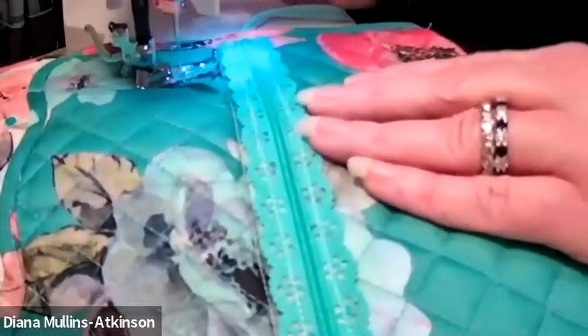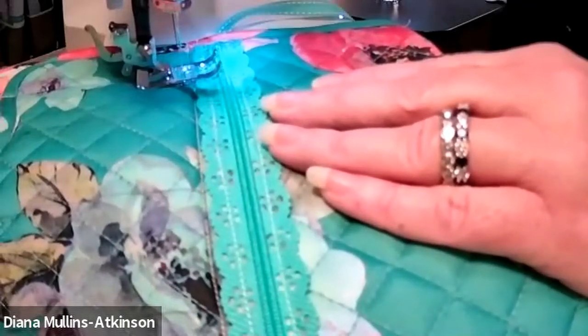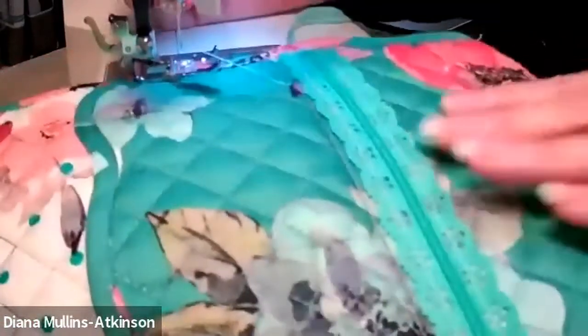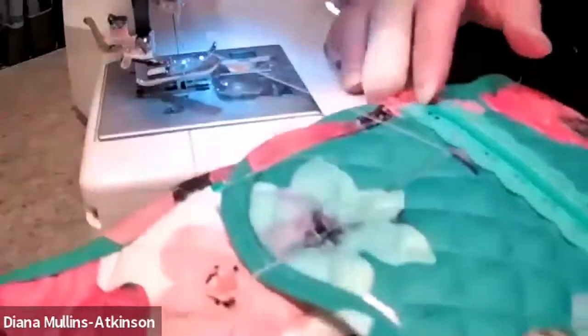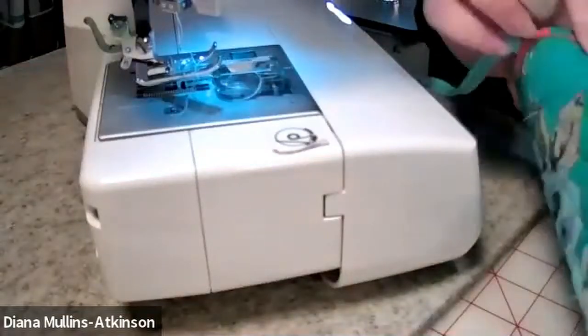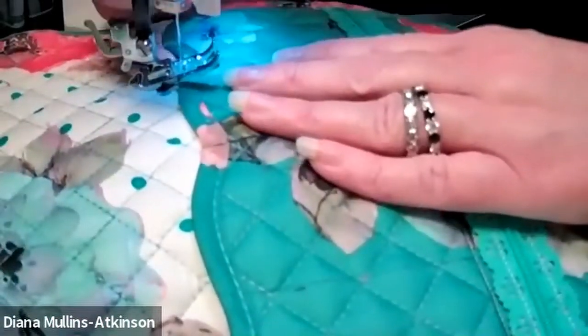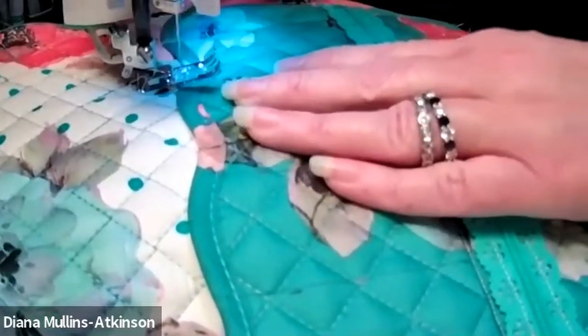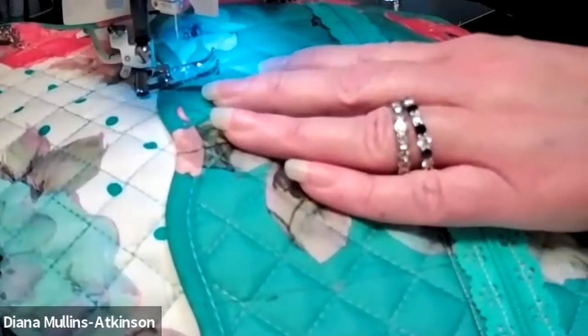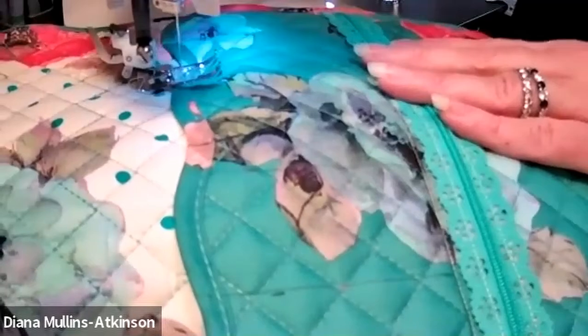But we're seriously really close to being done. That one's done. And I'll snip all my threads and stuff at the end. I just want to get my pockets sewn.